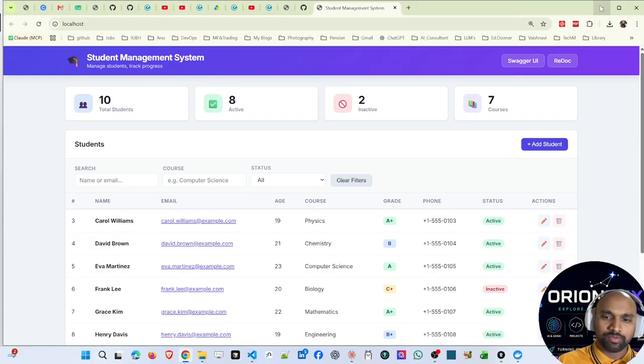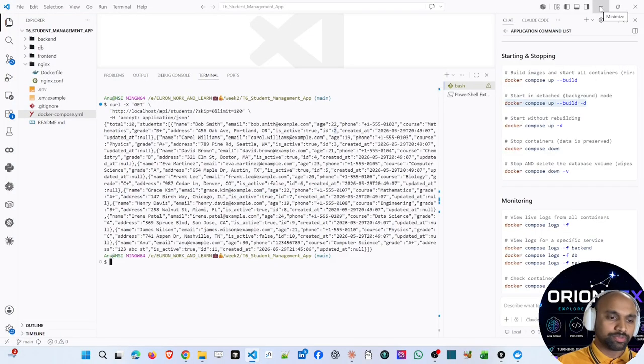Here I have covered all the services which we have learned so far in Docker, from Dockerfile, Docker Compose, Docker Network, and what else? Yeah, those are the many things we have covered, and Docker Volume, most important. All these things have been integrated in this application, and that's all.